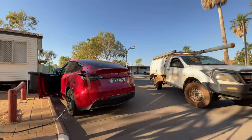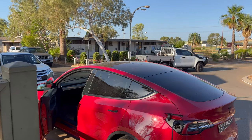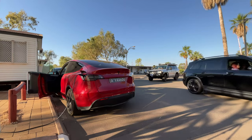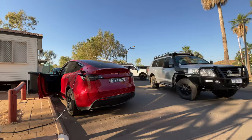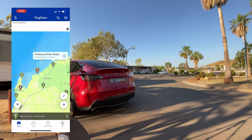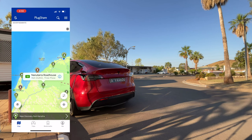Tomorrow's trip is longer than that calculated range, so we will have to charge. There's no fast DC charging between here and Exmouth, so we'll have to use AC charging. Jumping into the PlugShare app, there's a roadhouse close to Karratha we'll probably skip. The next stop is Nanutara — I think that's how you pronounce it — which is 275 kilometers away. It has wall sockets for trickle charging and also a three-phase outlet. We're hoping to use the three-phase, which will give us about 65 kilometers per hour of range back, meaning we'll probably have a leisurely lunch stop of three to four hours.